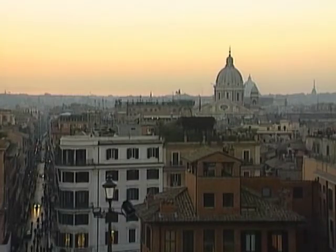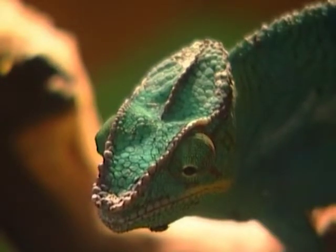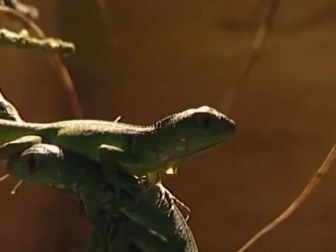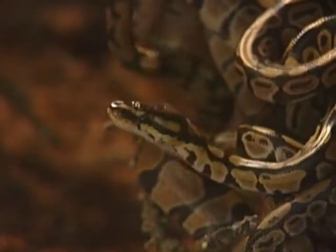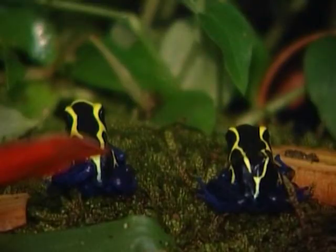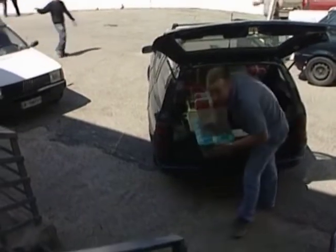Italy is home to great pasta and beautiful buildings, and it also recently played home to something called a reptile exchange fair, where people from all over the world came to look at scaly creatures like these lizards, who had fun climbing up the branches. Also on show were 40 of the world's most dangerous snakes, including green mambas, cobras and rattlesnakes. Snakes are just one of the members of the animal group called reptiles.